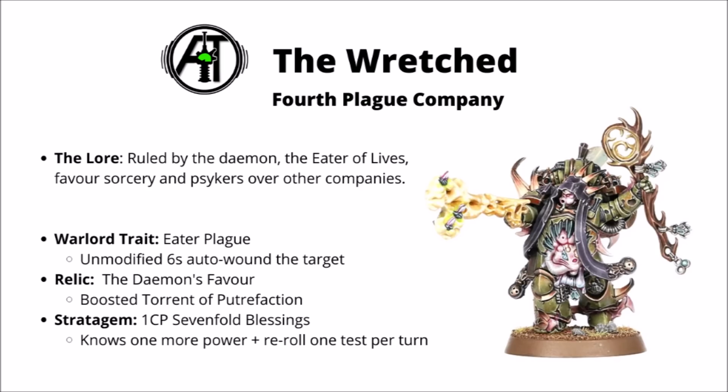This one gives another generic damage boost against enemy units, where unmodified 6s from Wretched units will auto-wound the target when they're in range. This one's going to be best combined with low strength weapons, so if you can get your Warlord up to the enemy and get units in contagion range, things like bolt guns will be getting far more wounds on very tough targets than they really should.